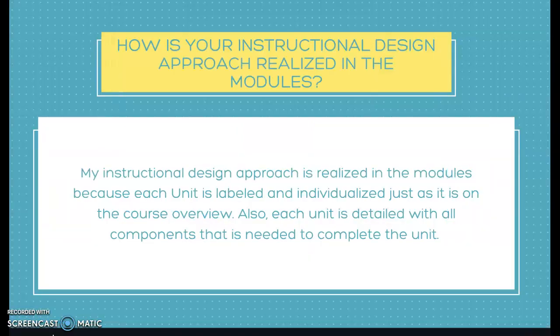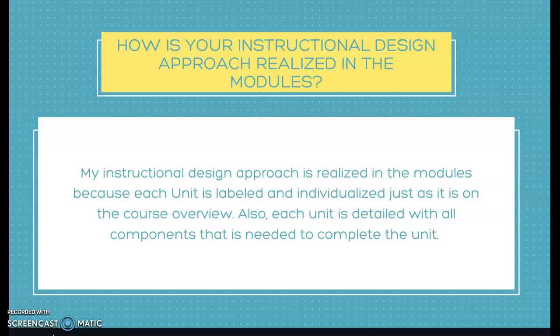So how is your instructional design approach realized in the modules? My instructional design approach is realized in the modules because each unit is labeled and individualized, just as it is on the course overview that we created prior to this assignment. Also, each unit is detailed with all components that are needed to complete the unit.